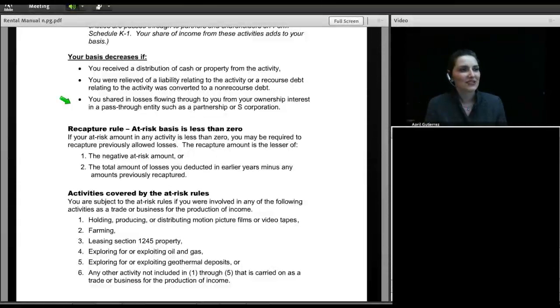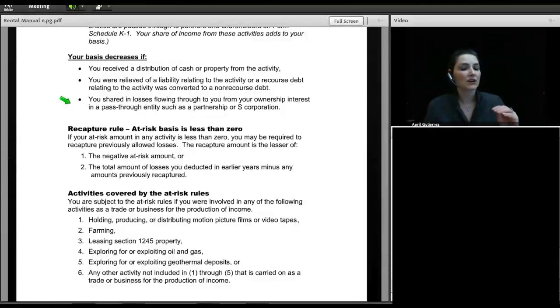The bottom line behind this story is there are people out there who are trying to create an illusion of basis to claim losses that they've never sustained. And as tax preparers, we need to be on the lookout for basis, understand basis, because you cannot claim a loss when you're not at risk. And in an audit, an IRS auditor will ask your tax client to show that they're at risk. If your client cannot show they're at risk, they will not be allowed to claim that loss. So at the tax preparer stage, our job is to inform our client they need to be at risk, to establish what their basis is, and to track that basis year to year.